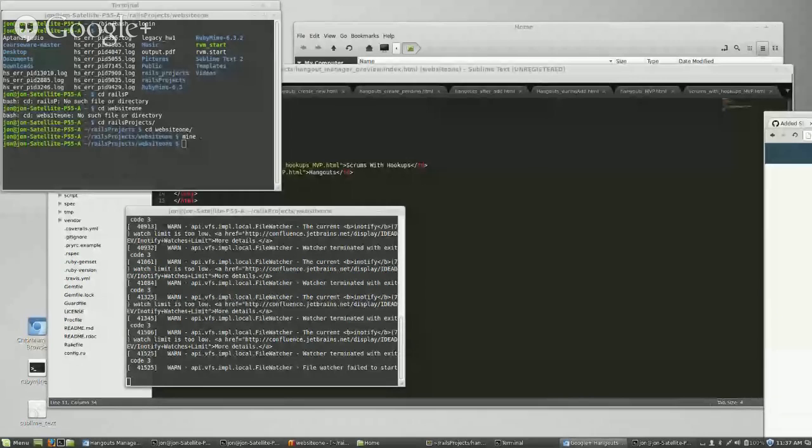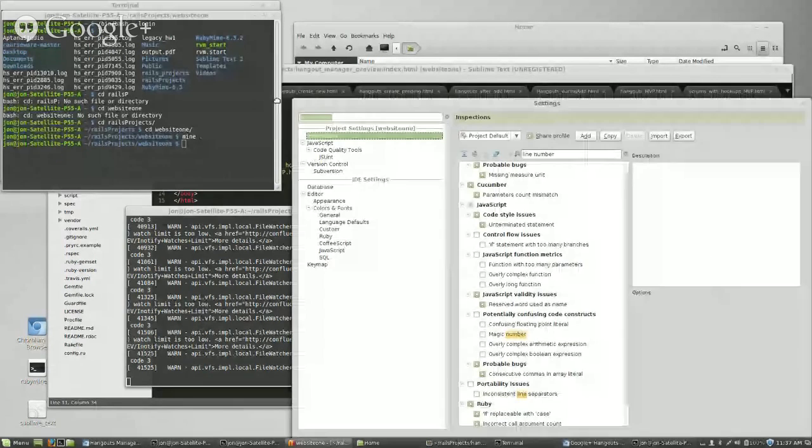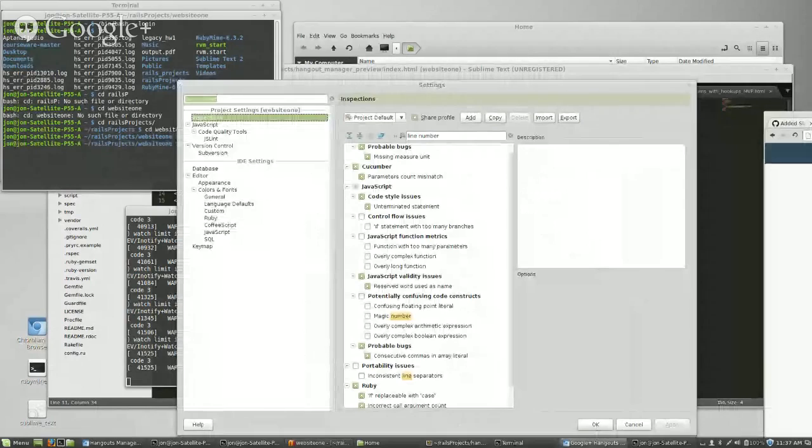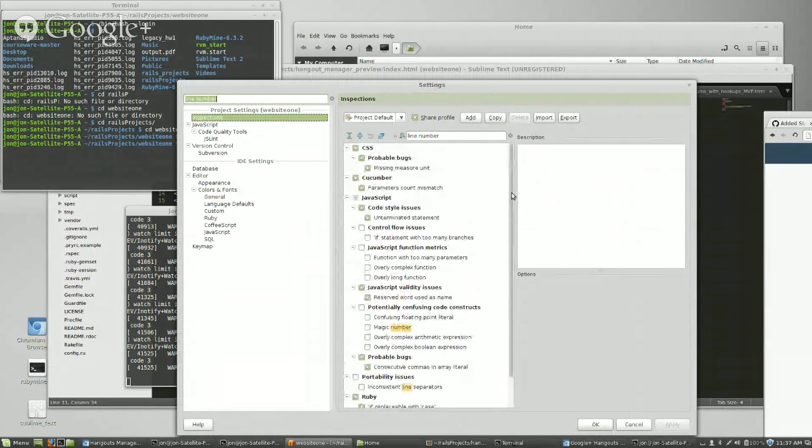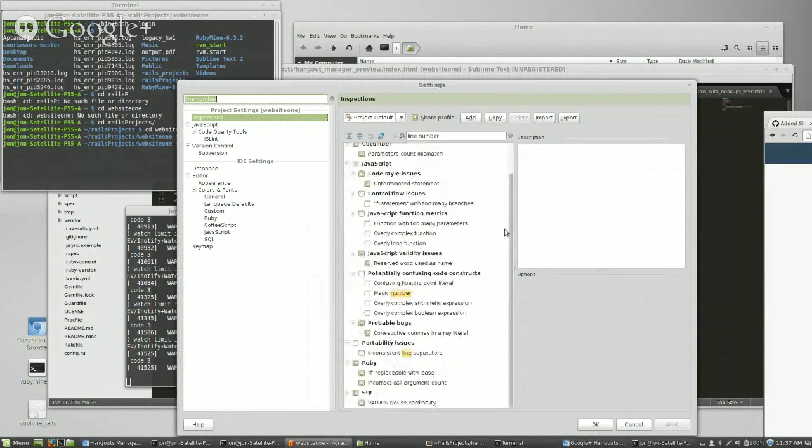Oh, it's putting it in the other window. That's it. So let's see. Right, scroll down. Scroll up. Where is it? Well, try clicking Editor, Appearance on the left.